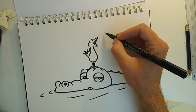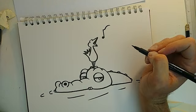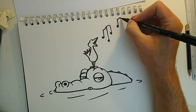It's dead, dead easy to do this. All you have to do is to do a straight line down, put a circle on it. And then here, you can do a wiggly line that goes up. And then once you've done that wiggly line, we put some more lines. You can make them longer or shorter, it's up to you. But it's dead, dead easy. You can do that to your heart's content, okay?